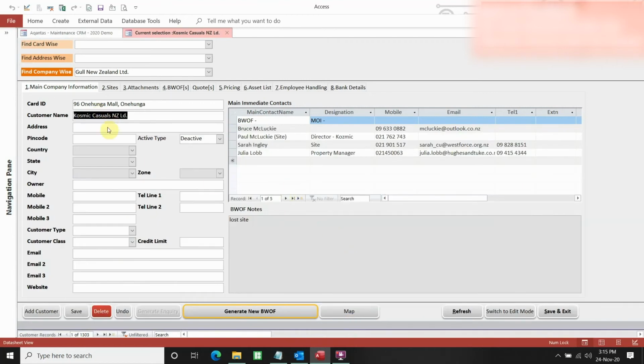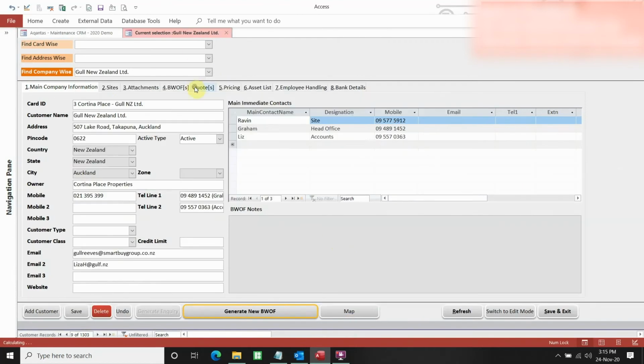So let's create a BWOF for this customer. All right. So here we have a button called Generate BWOF, New BWOF. Let's see the map also. There's a map button out here. So this map will show you the location of this customer based on the address that's entered here.